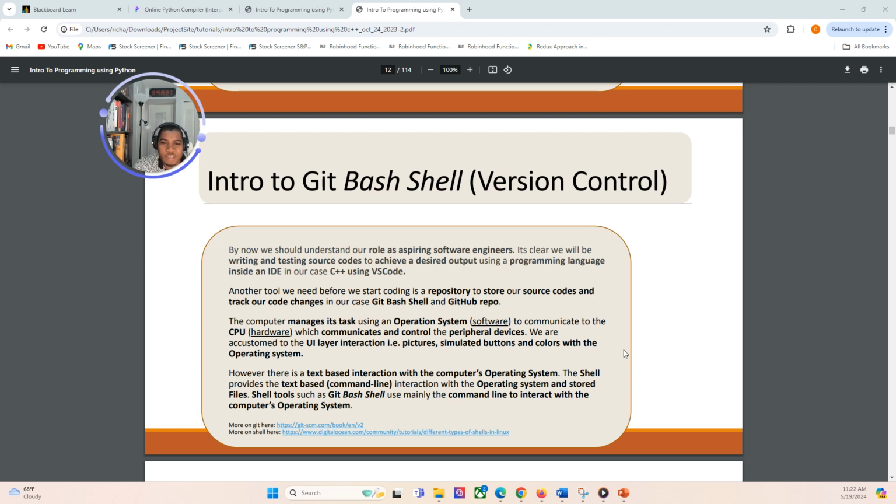Here I'm introducing Git Bash, right? Because with Git Bash, you could easily upload different commits or different messages on your source code to the cloud, to the Git repository that you create. But the Bash is, so just remember from the von Neumann machine, we have this hardware layer, right? And we have this kernel. So this kernel sits on top of the hardware layer.